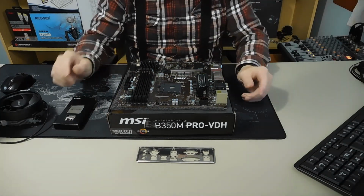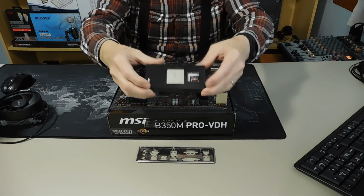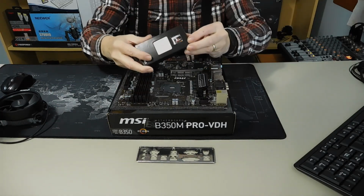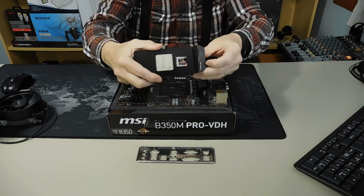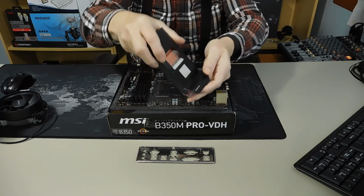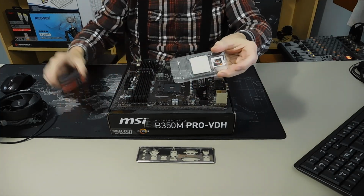So the first thing that I like to do is, of course, take the CPU out of the box. Basically all we're going to do there is open one side, and then pull it out of the box.